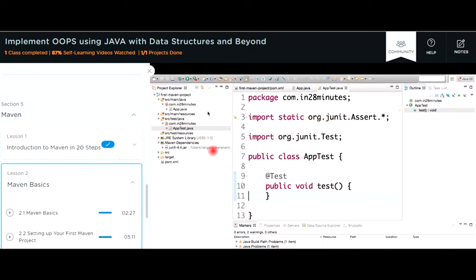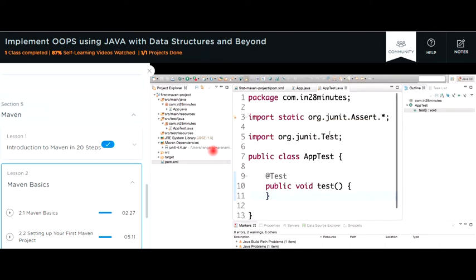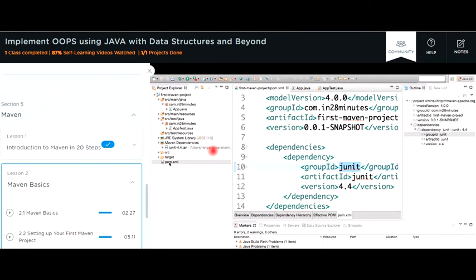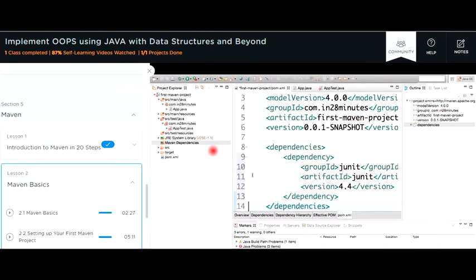So we have a source file, we have a test file, and in the pom.xml we added in the JUnit jar because in the test class we wanted to make use of the JUnit framework. What we notice is as soon as I add a dependency in, the dependency is added into the Maven dependencies as well. Let's play around with it a little bit again. So I removed this dependency. You can see it has disappeared from the Maven dependencies as well. Now I would add this dependency in. Maven is downloading that particular dependency and it's making it available in the Maven dependencies. That's the magic of Maven.